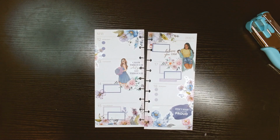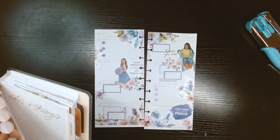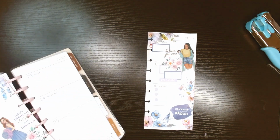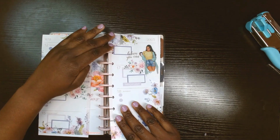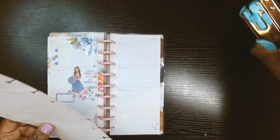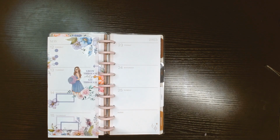But where is my planner now? I have lost it. All right. So let's pop this back into our planner on the disc for May 12th through May 18th. Let's check my calendar, make sure nothing else is going on. And then I will post a picture of the spread that I did. I can't show it to you now because I have not posted a picture. So I have to take a picture. But the video just didn't video the way I wanted it to.